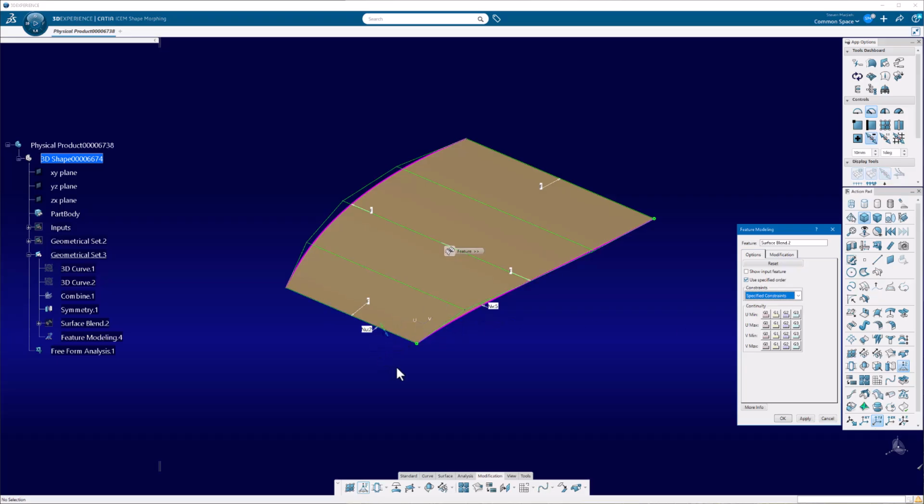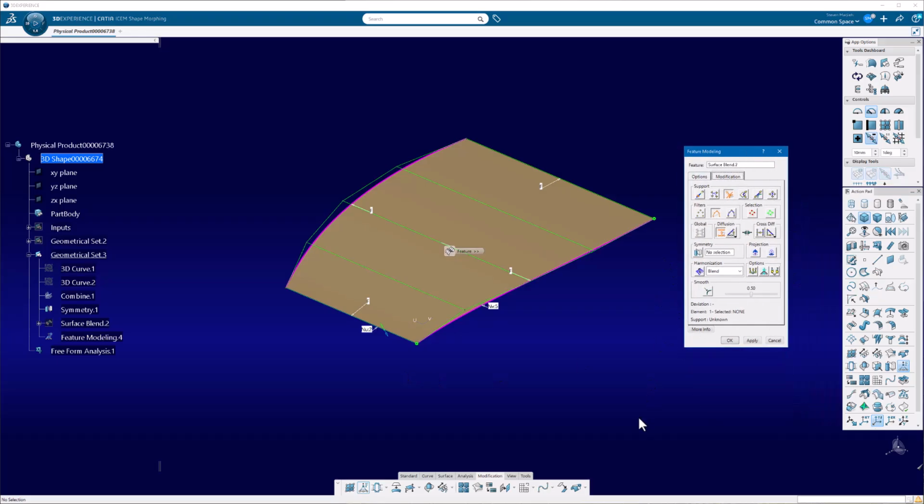And the reason why I want to use a specified constraint is because when I go into modification, I'm sure some of you have seen this menu before. Feature modeling. This looks exactly like control points. What I'm doing is I'm adding a feature to that blend, and I want to be able to modify the complexity. So I'm going to basically hold these ends, so I can come over here, say G0, say G0, and hold those ends right where they're supposed to be at. And now I can begin crowning this.